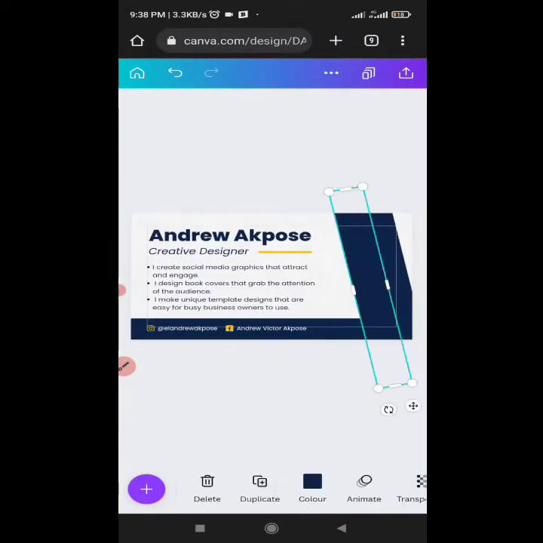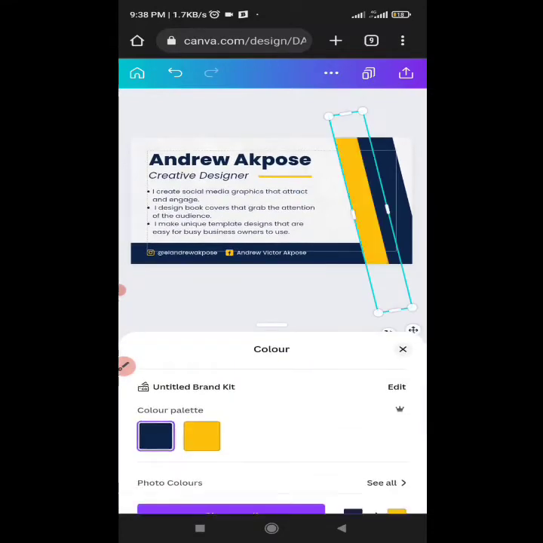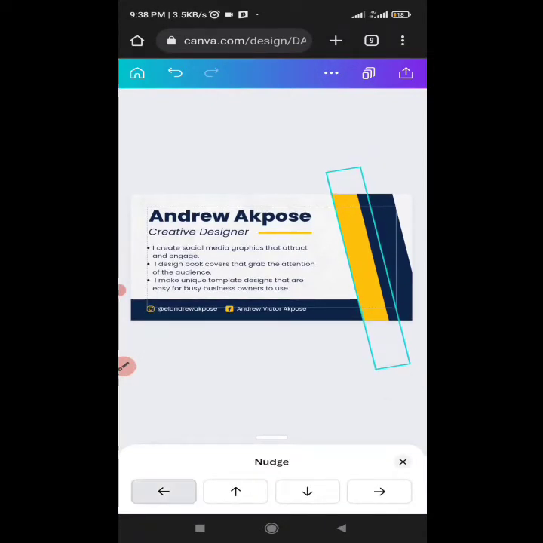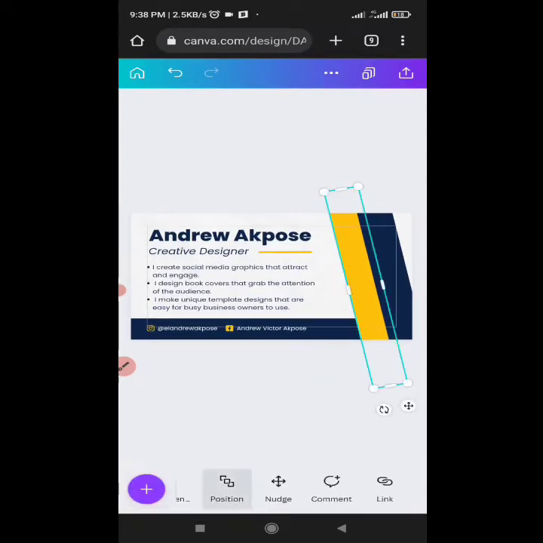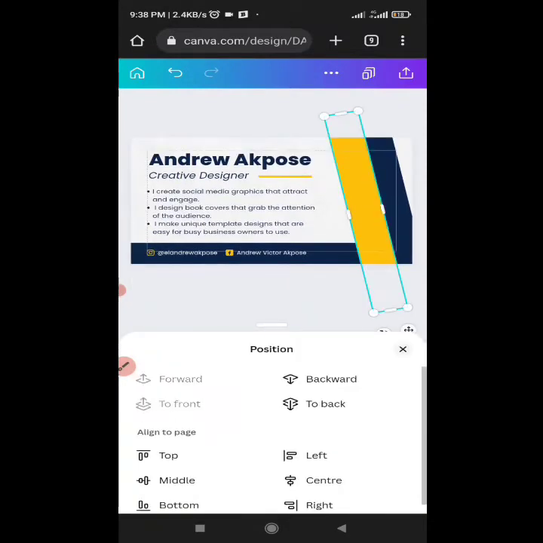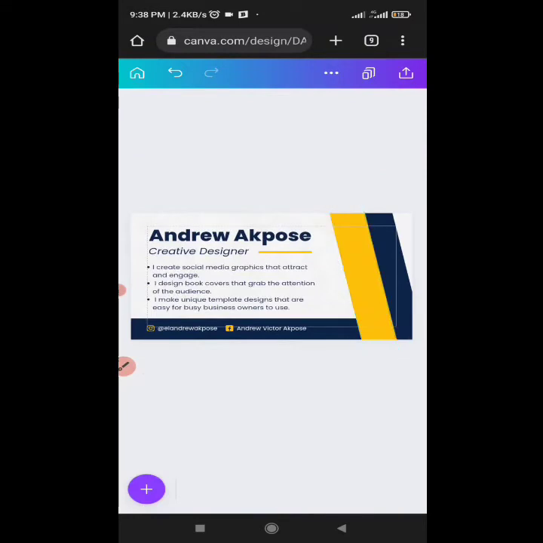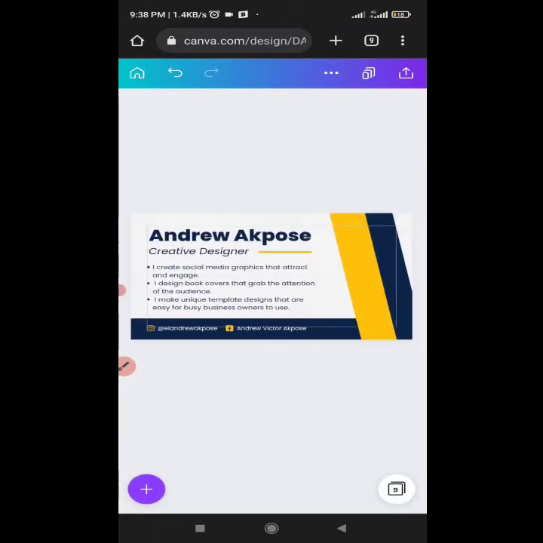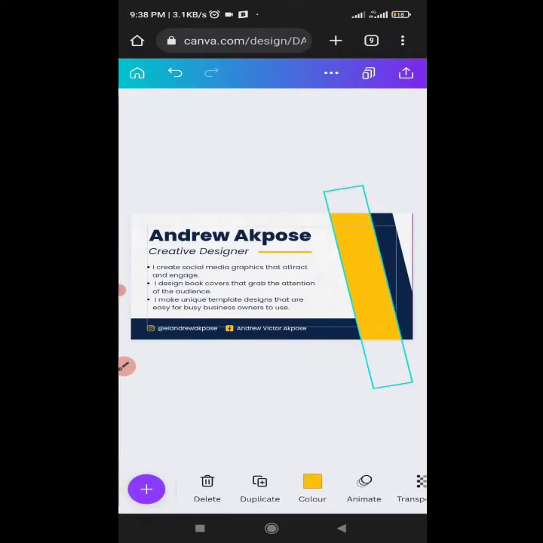So I'll change this to yellow, orange, then let me shift it a bit. Position, send to the front. Okay, I think this is okay. I want the yellow to be more than the blue.